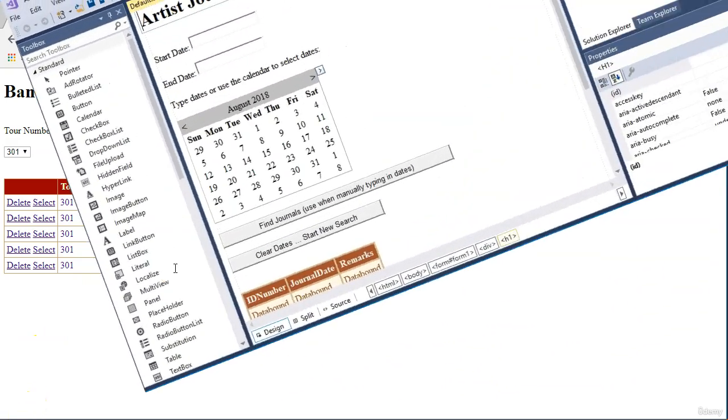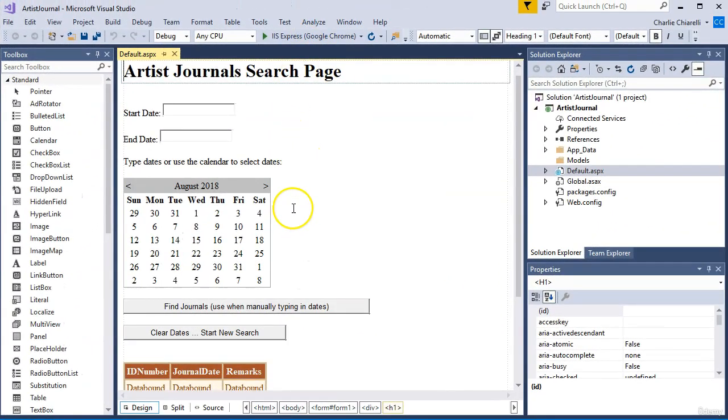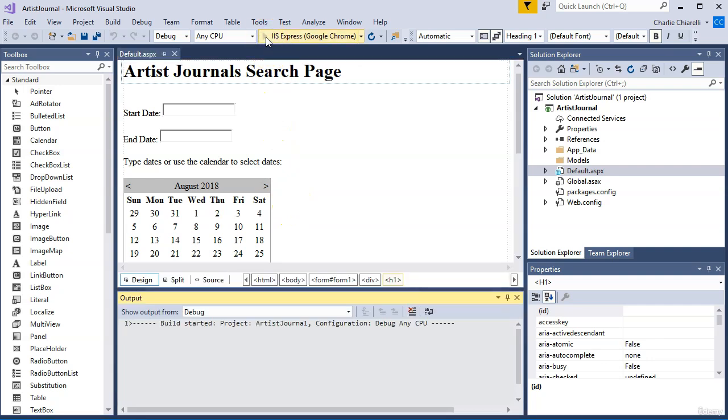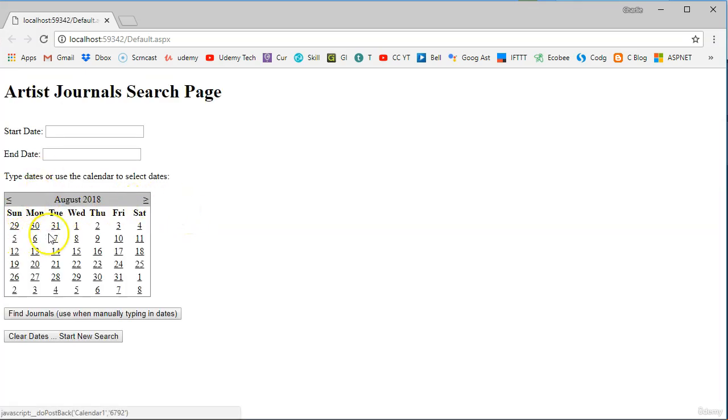One last demo just to show you some of the cool things you can do. In this one, we're going to query the database but use two constraints. So we're going to have a beginning and an ending to search. And we're going to use our friend the calendar control, which is kind of a cool control to use. Here it comes. So we're going to pick a start date.